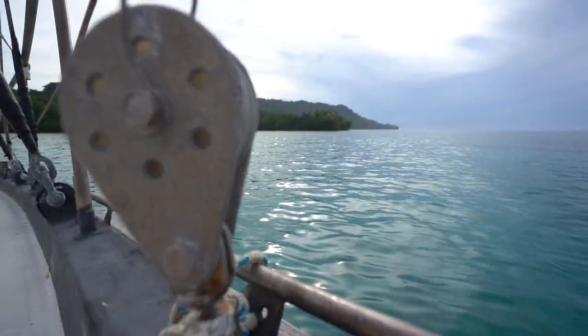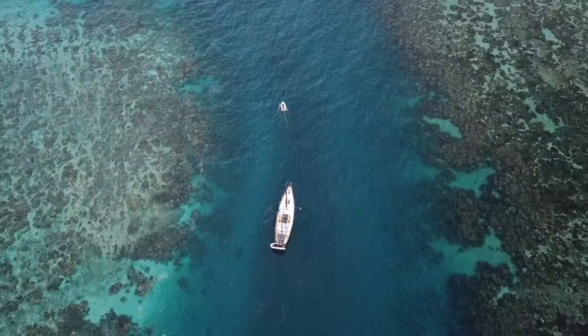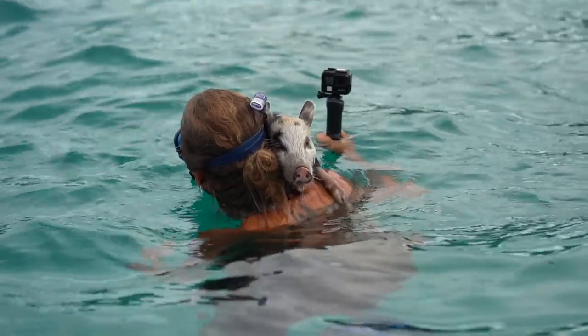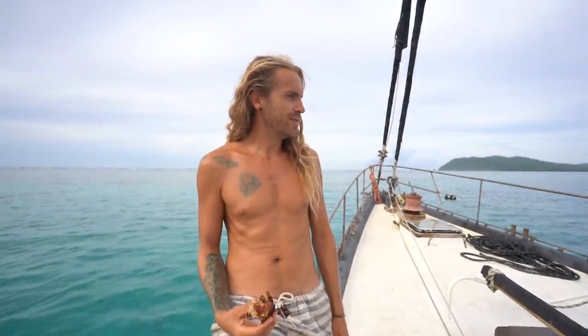It's a beautiful, calm day, and we're the only boat here in Tetepare. We're the only boat we've seen for a while, and we're right in this channel that comes into the reef. Snorkeling yesterday, we saw sharks and barracuda and spotted eagle rays and turtles and whispers of dugongs that live here. We thought we would just dive right in and explore in and out of the channel and see what we find.